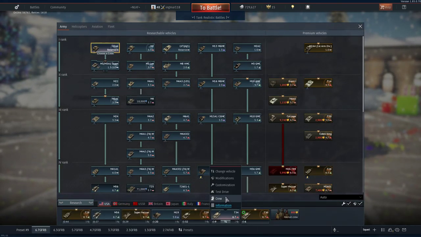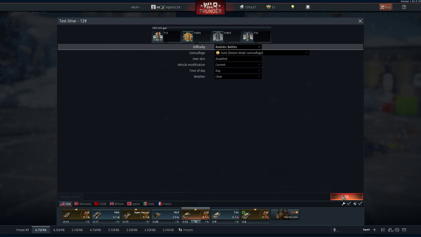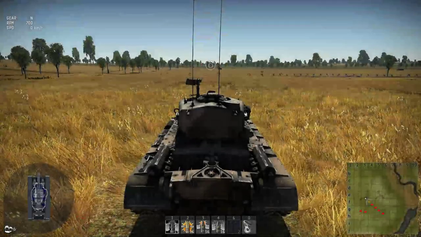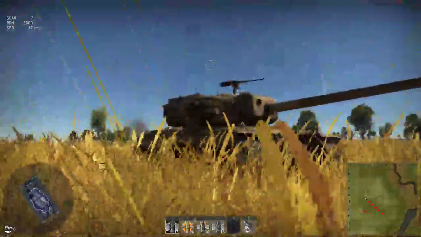And for that, I'm going to grab the test drive here, T29 test drive, and swap the shell, so I preload the APCR. And this is going to be the same with APFSDS and APDS. And solid shots are going to be barely any better. Some of the solid shots, if they're heavy enough, you can simply be shooting center of mass and be on your way. But with the APCR, etc., you're going to have a hard time.